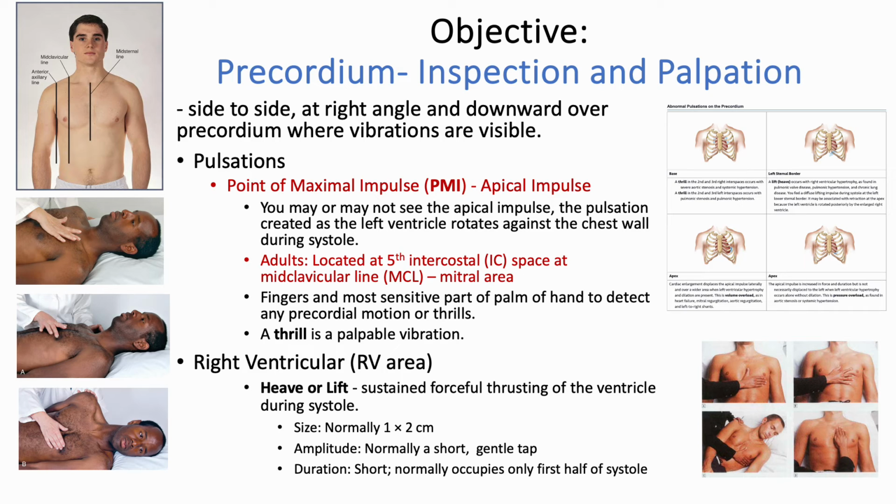So you're going to roll your patient over. If you're not able to appreciate it while they're supine, you roll them over. You can see it in this picture and this picture, and you're going to feel. Try to use your fingertips because they are more sensitive, but sometimes having more coverage can help you locate initially where the apical pulse, or the PMI, sometimes called the mitral area, is located.